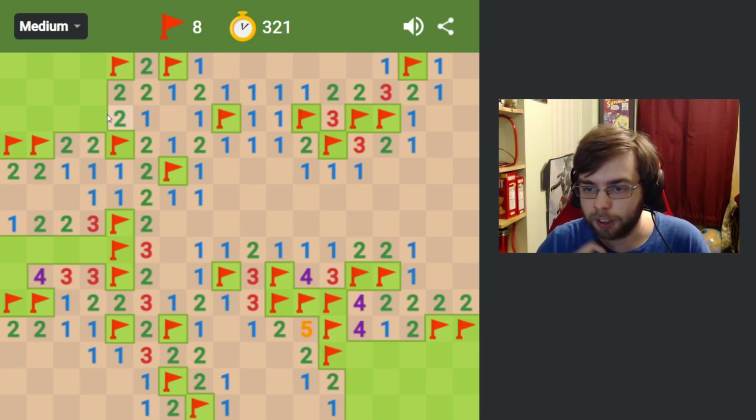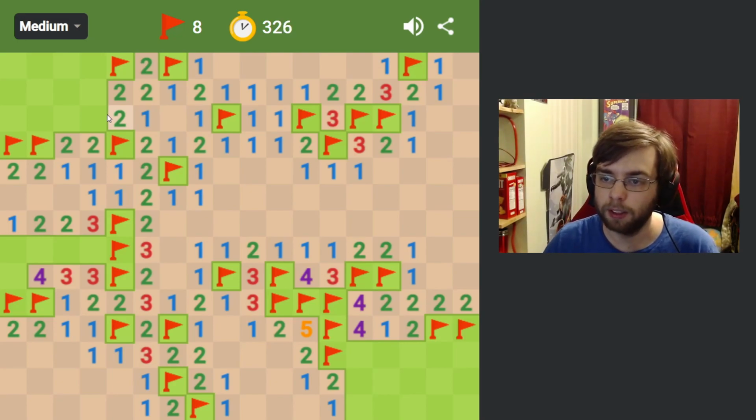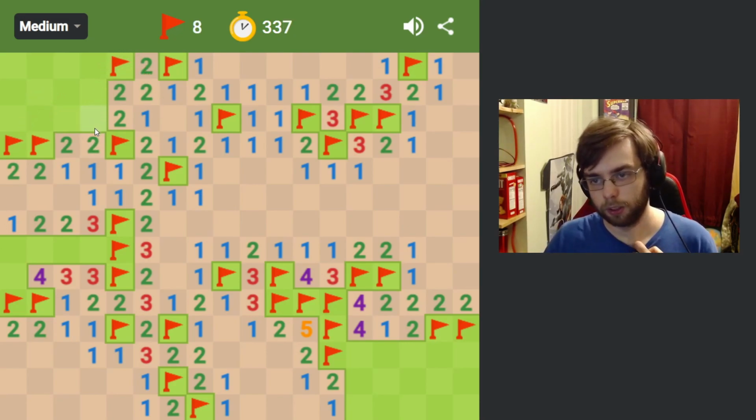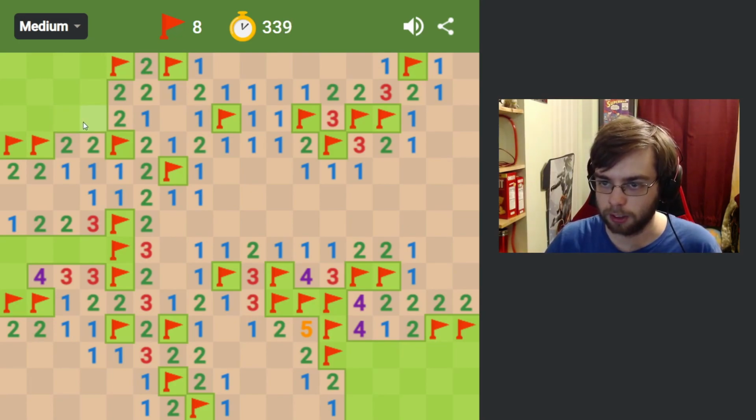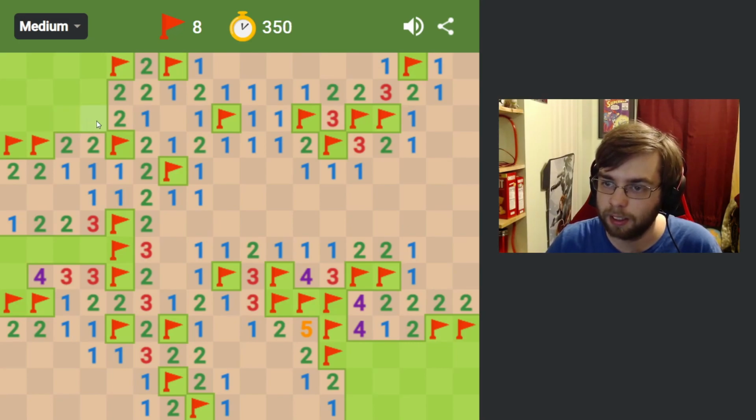All right, so now I'm at the part where it's a little tricky. Basically, the situation I'm in, there's a two and only one touching it, and two more touching it here. One of these is a bomb for sure, and the other is safe. The question is, which one is it? I have a 50-50 shot of getting the bomb if I just click randomly, which I might have to do. I'm going to guess.